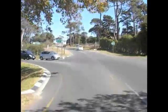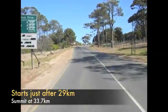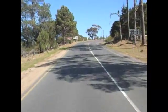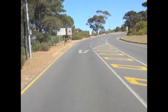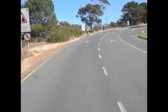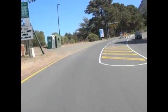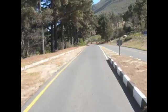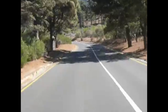So, this is the start of the climb, which comes just after the 29-kilometer mark of the race. At this point, you'll know whether you're having a good or a bad day, and so you can judge your effort reasonably accurately. What you don't want to do at this point, and this is really important, is get too carried away with the climb, because as I said, this is not the final climb of your race, and so you have to protect your legs as much as possible so that you're still strong for the pull up Constantia Neck, which happens in about 13 kilometers.